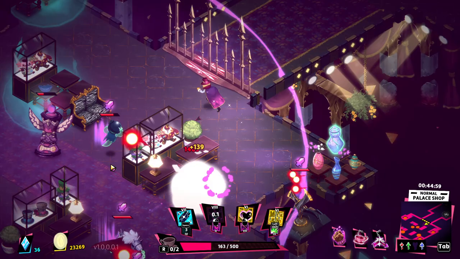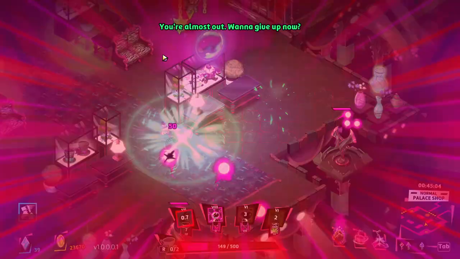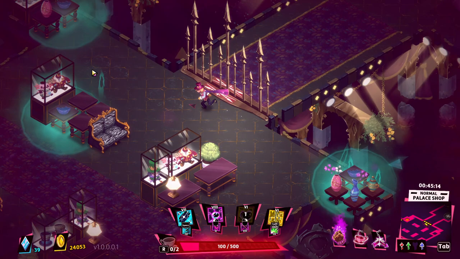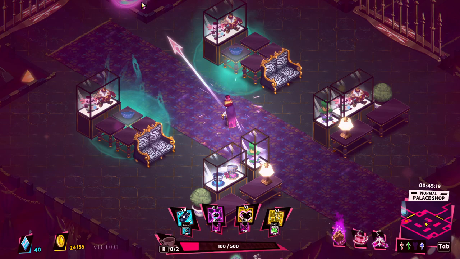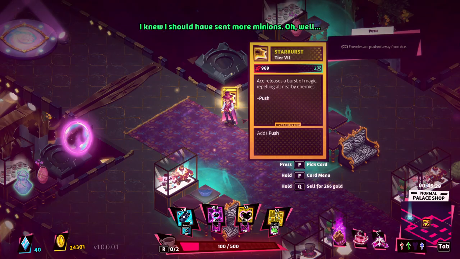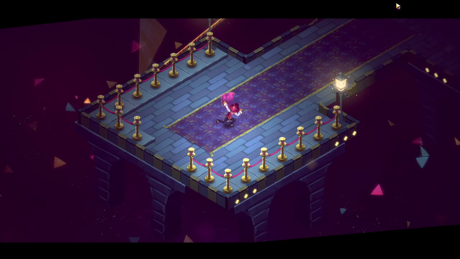I tried. Wanna give up now? No. Kind of. I mean, nah. The thing is, if the exit's right up there, then we can just heal back up to full just like that. Who's left? Is it just you? Nope. Moink. Oh, we're not even reaching. Doesn't sound like a Pokeball. What's that about? Boink. Exit. King. You're just a show off. Let's hope you don't lose focus at the next part. King of game. Singular.